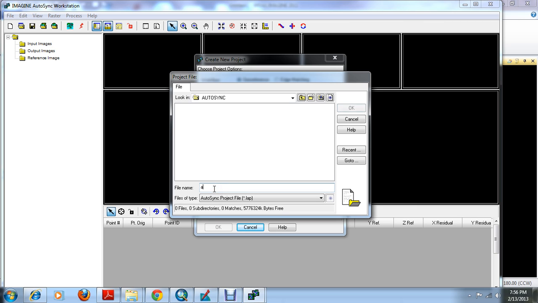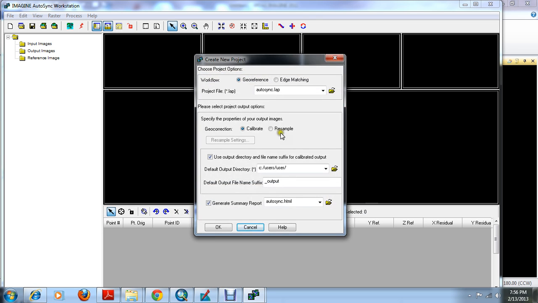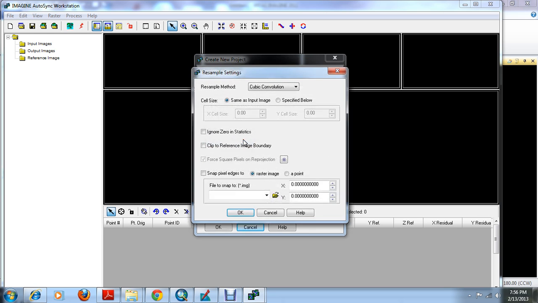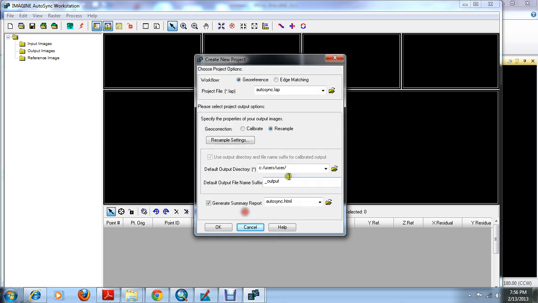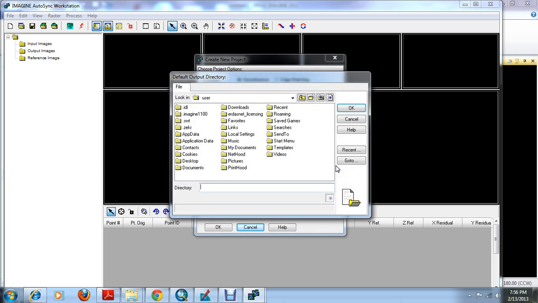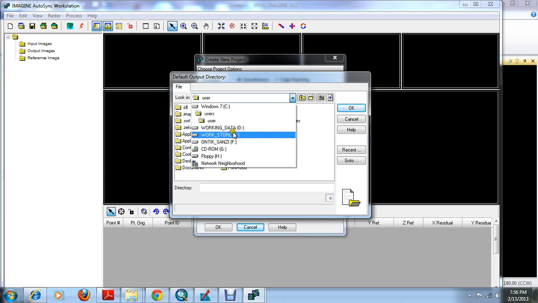Okay, just put the name. This is the project file. If you want resampling, you just set bilinear interpolation. You can use other options, you can use nearest neighbor. So in this regard we are using interpolations. Just click OK.